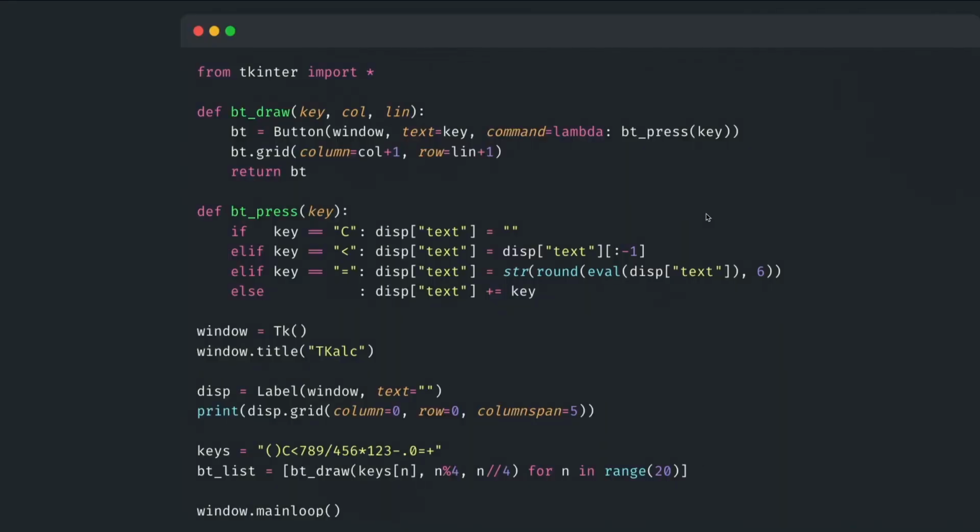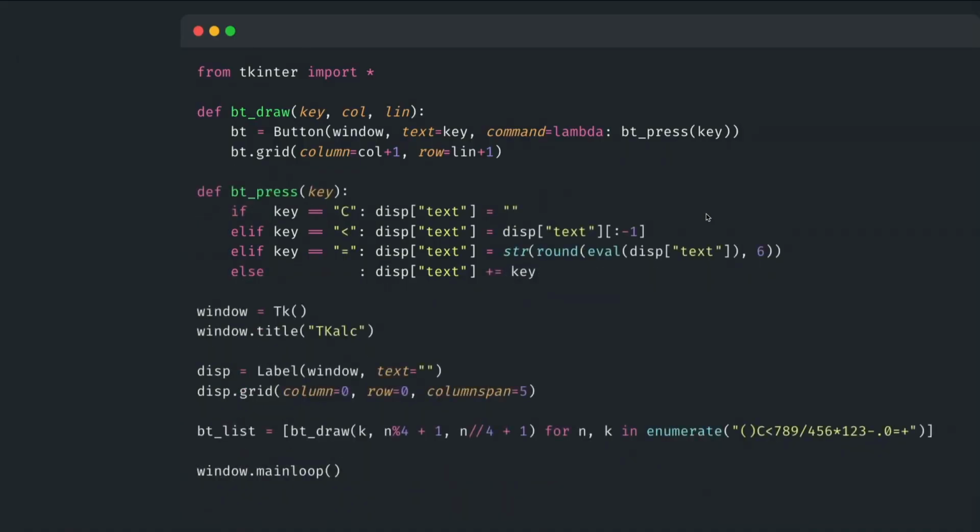And what I'll show you is how to take this piece of code and make it more elegant. So the first thing you can do is remove some lines that you don't need. For example, the return BT, which is the 5th, 6th line over there, it's not needed. And at the bottom, you can use an enumerate to get rid of the keys. And it also cleared up a couple of things inside the list comprehension.